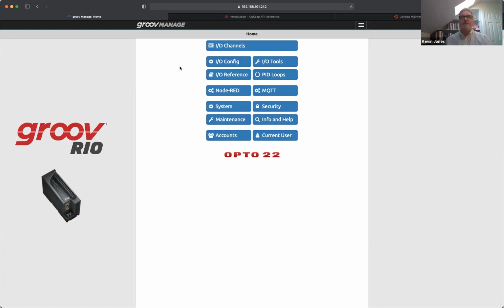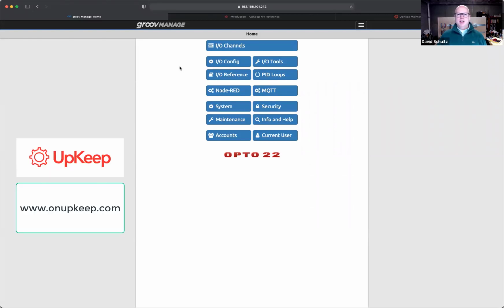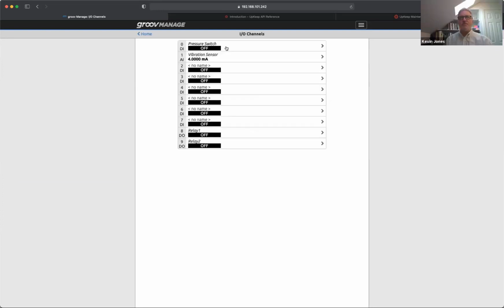All right. I mentioned earlier, we're going to use an Opto22. They have their Groov Rio. That's actually the landing page we are working on right now. We're going to use their built-in Node-RED. Node-RED is just a flow program based on Node.js that you can use to do all kinds of things. It's a workflow for lack of a better word, and I even call it a flow. And then we're going to create a work order in the UpKeep maintenance management system. We're going to take advantage of the UpKeep APIs and use their REST APIs in order to do that. So, make sense? Makes sense. This is awesome. Cool. Let's see it.